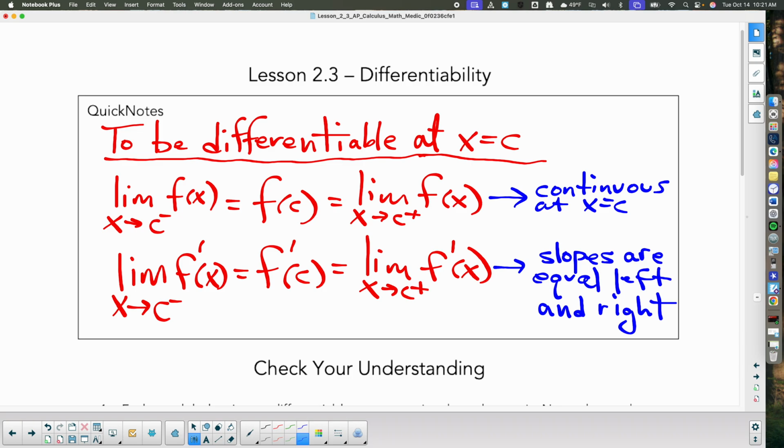To show that something is continuous, you have to show that the limit from the left, from the right, and the function value are all the same. Okay? So if a function is continuous, and the slope on the left and the slope on the right are the same, then that would automatically mean the slope in the middle is those two. So to be differentiable just means, are you able to find a slope answer? All of this has to happen.